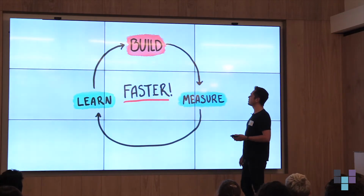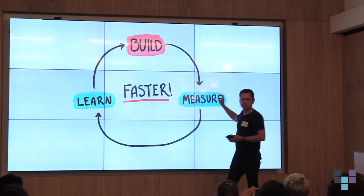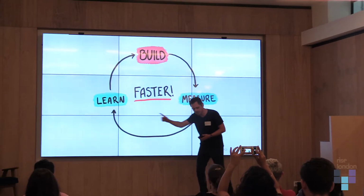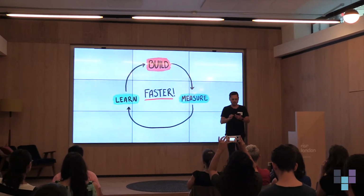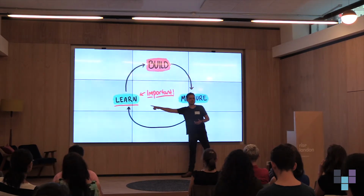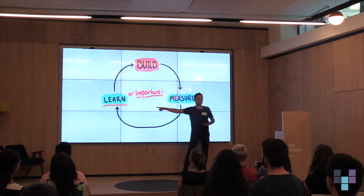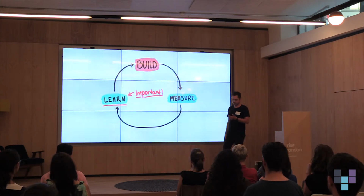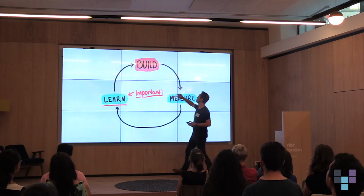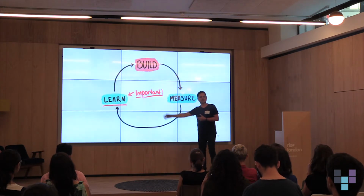And one of our goals has always been to do this as quickly as possible: to build something small, to measure its effect, and to learn from it, and then keep this cycle going and get it as tight as we possibly can, so that it's as small as it can be. The reason we do that is because this is the important bit of the equation, really. How can we learn something about what we're making as quickly as possible? How can we get to the point where we're building a huge amount of learning? We want to do this so that we can deliver that great experience, so that we know that what we're doing here is right. I know this is very abstract, but you'll see where I'm going with this.